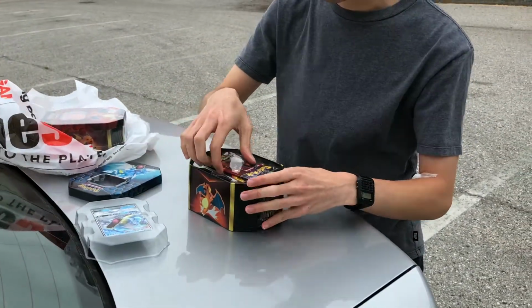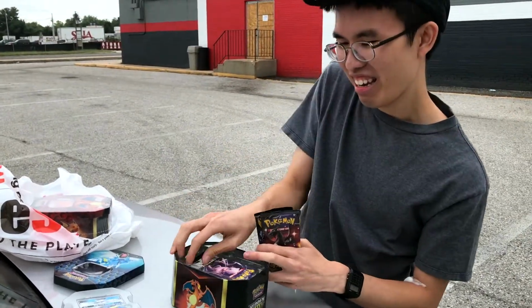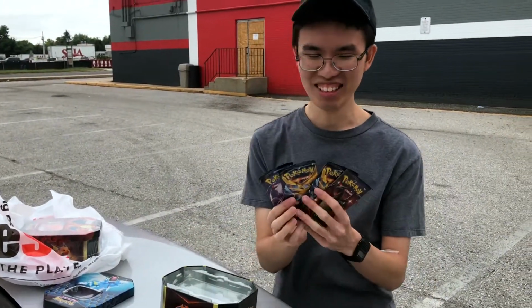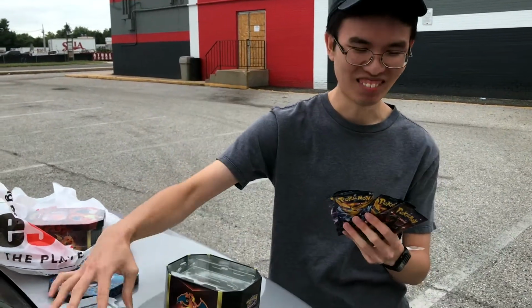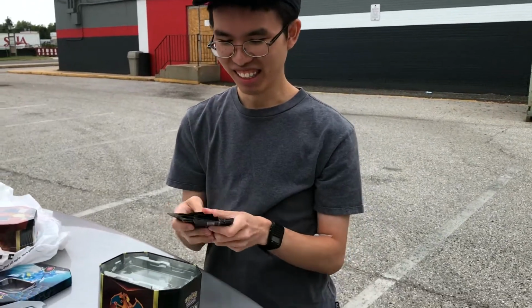The moment you guys been waiting for. The packs. So there are four Hidden Fates packs in there. No code card. Oh, it's on the back. Never mind. These are the packs you get. We're gonna start out with the Mew pack.